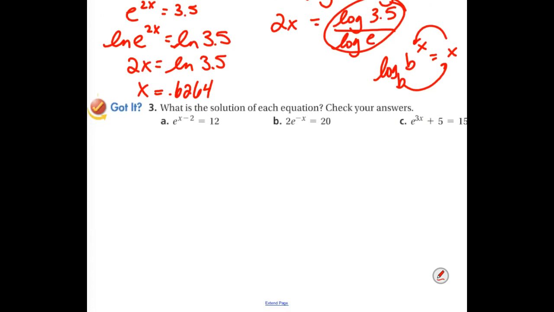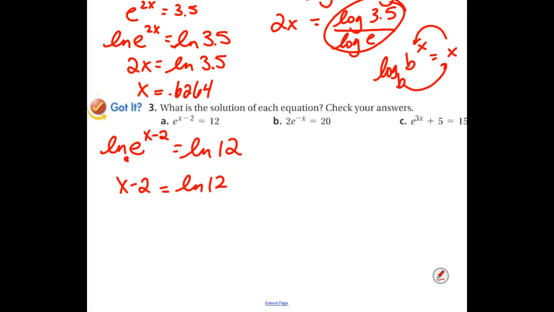Our next one. Is there anything we have to do first before we can take the log of both sides? No pieces to move? All right. Because there's an e in it, what kind of log are we going to use? All right. So the natural log of e to the x minus 2 equals the natural log of 12. What happens on the left side of that equation? We end up with the power, yes? Our base is e. E to the x minus 2 gets me e to the x minus 2. So my answer is just x minus 2.